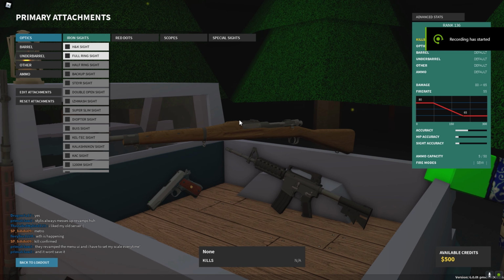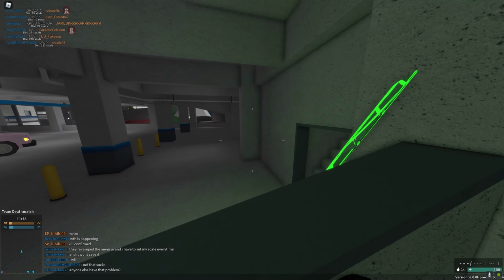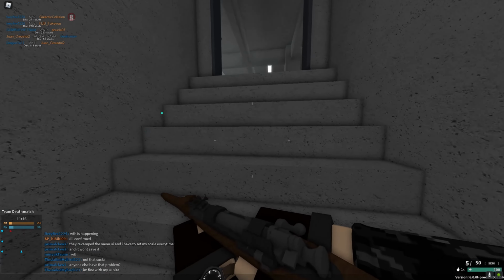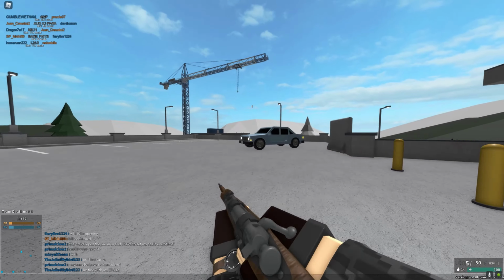So in this video, I will be testing out the new gun, the M1903. It's basically like a Mosin, but I don't know, I've gotten some pretty good clips with it today, so I've just wanted to test it out on video. It does more damage than the Mosin, but it has a lower fire rate than it. So yeah, I'll just have to test it out.